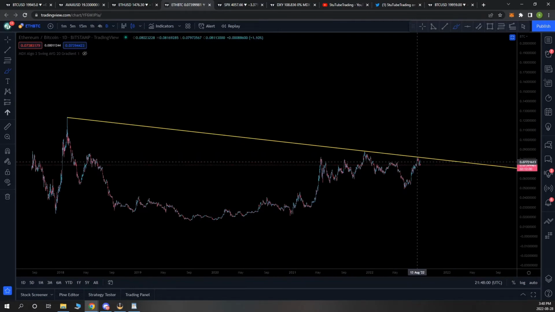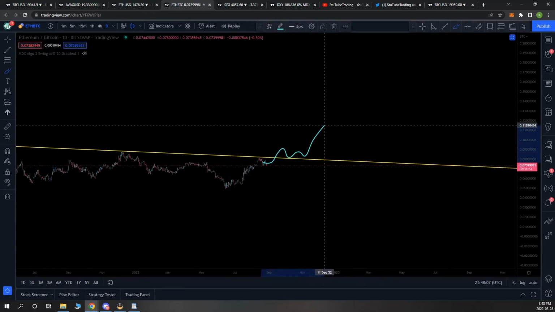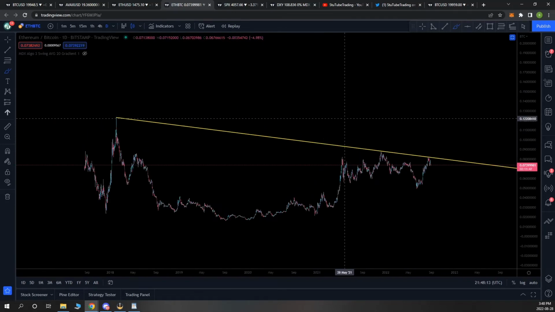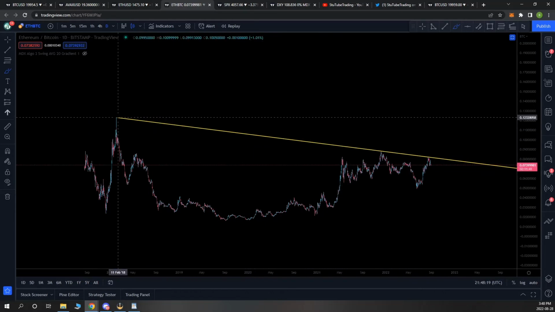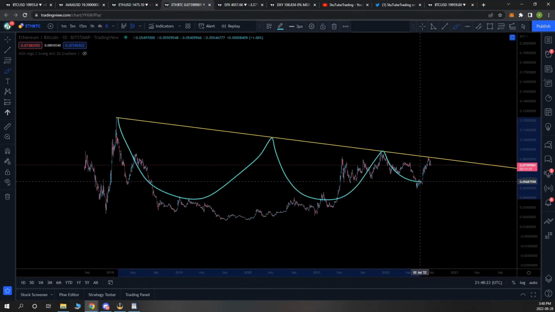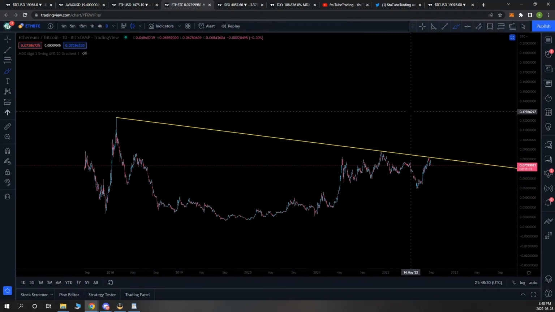The fact that we have this third rejection point now, I would love to see us get above this line and start flipping it into support. I think Ethereum could be in a very nice position in that case. The only thing I don't like about it is these rejection points are not very evenly spaced out. I'd feel a lot more confident if the price did something like that, where the touch points were just a lot more evenly spaced out.